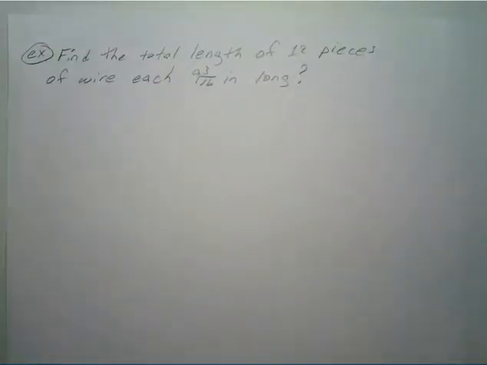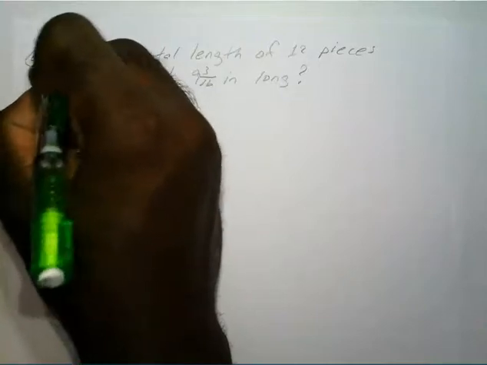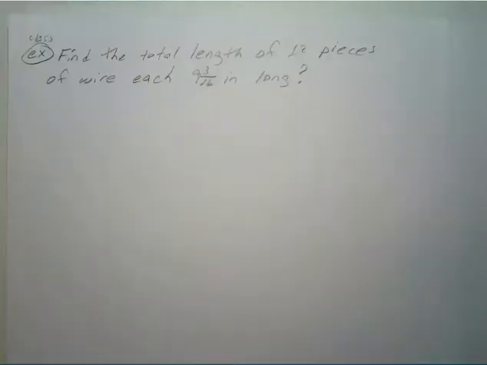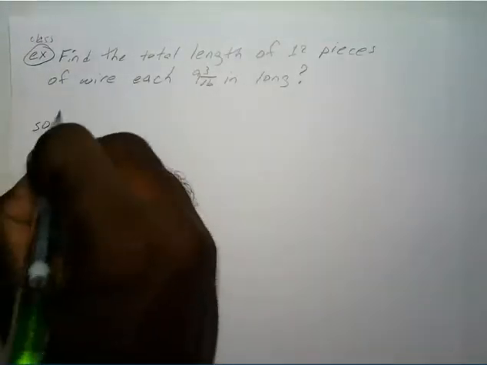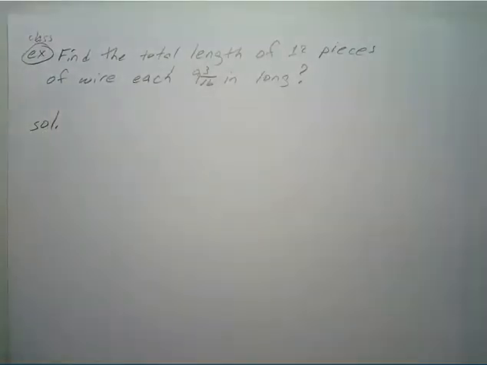Next, you want to find the total length of 12 pieces of wire, each 9 3/16 of an inch long. Once again, go ahead and press pause and try to solve this one on your own. Assuming that you have already pressed pause and solved this one, we're going to go ahead and verify your answer.